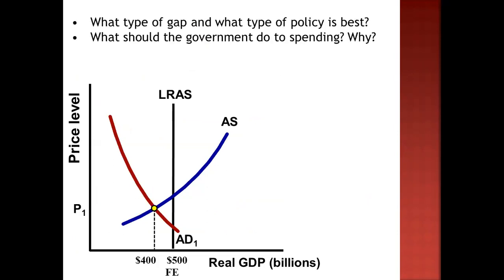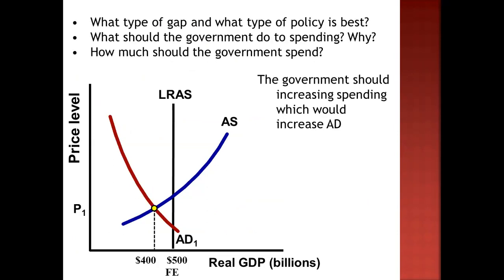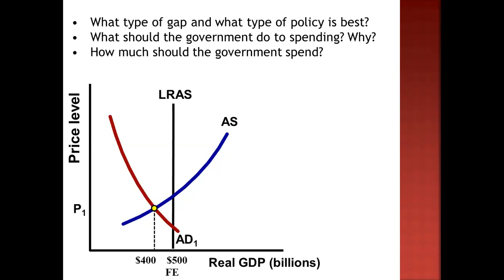All right, so here's an example. We are looking at long-run aggregate supply. We are in a recessionary gap. How do we know that? We are below full employment. Aggregate demand looks like it's shifted down a little bit, and we're struggling a little bit. So what should the government do? Well, how do we want to get back? We're in a recessionary gap. Easiest way would be to increase this aggregate demand. How do you increase aggregate demand? You increase government spending.